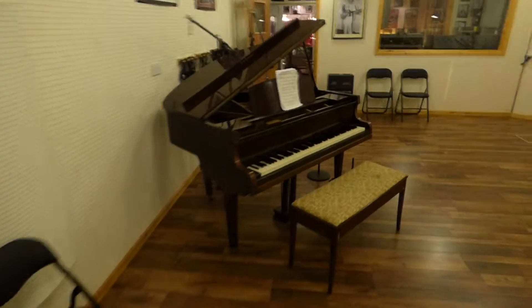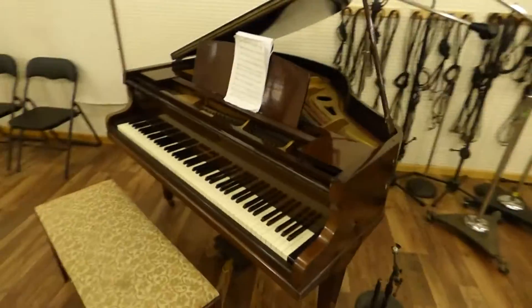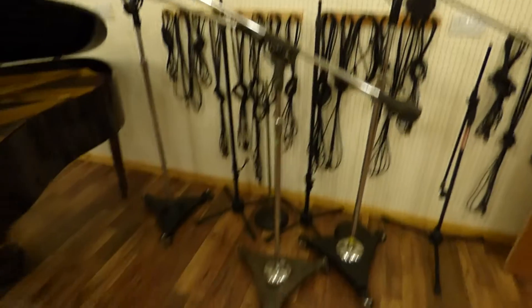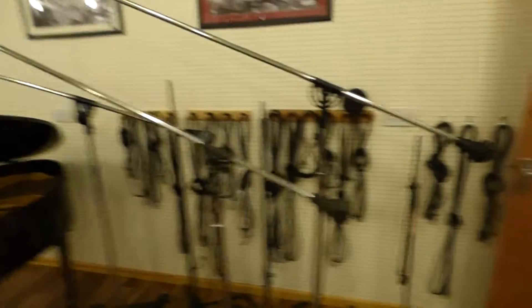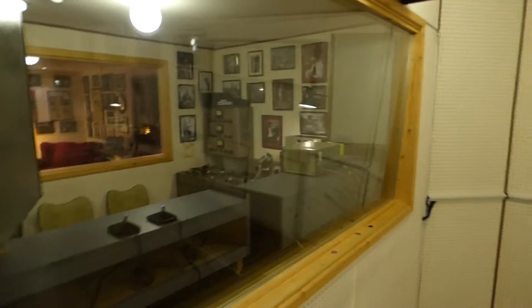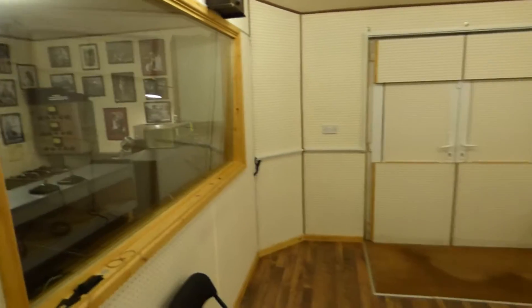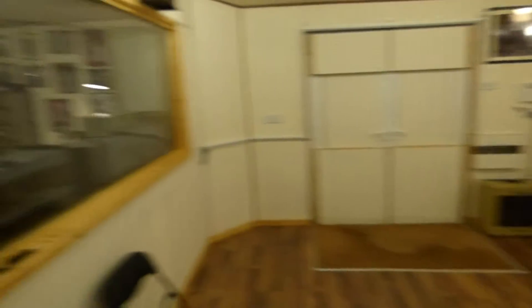There's Eddie Cochran there. Moving on and looking over this way — Piano Baby Grand, sounds absolutely fantastic when it's recorded. 1943. The stands we use here are Atlas stands on wheels again, everything's got to be movable — these are the Atlas, made in New Jersey. We've even got a recording prompt right there that comes on. This is the controller in glass which we had laser-checked so that it's just on the right angle, so it hits the floor just before the back wall, which is what you want for displacement of sound. Hank Williams there.